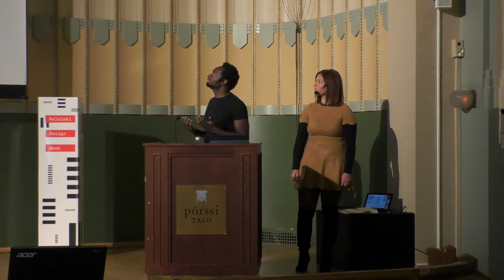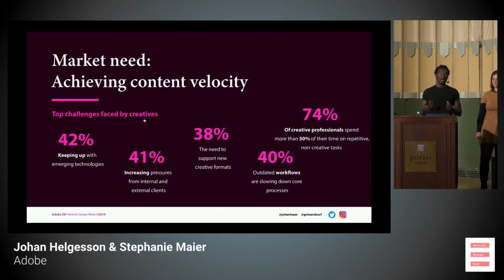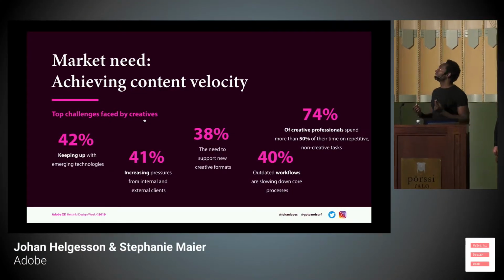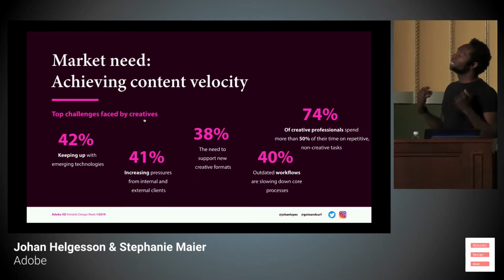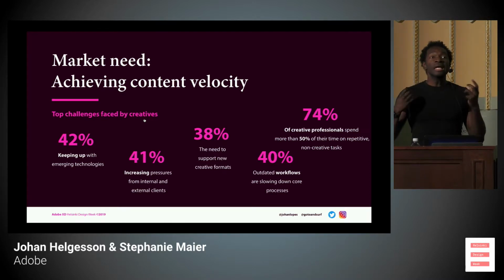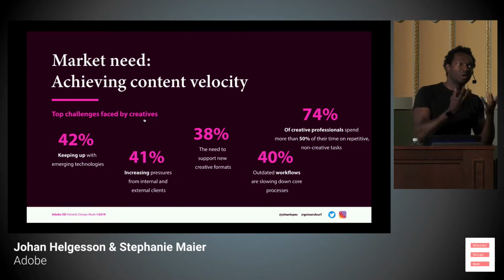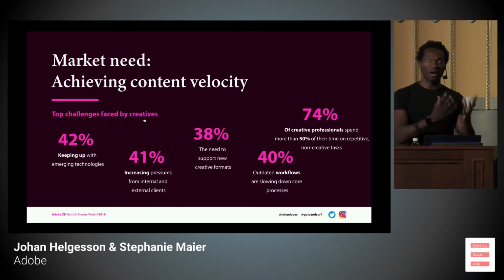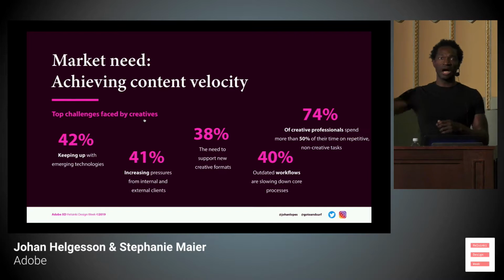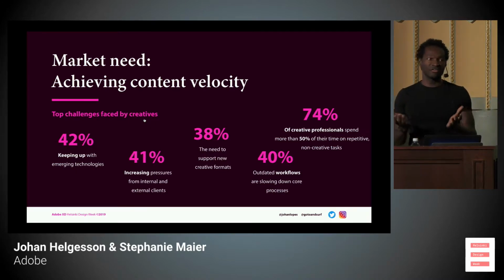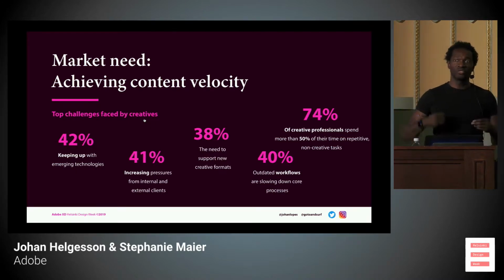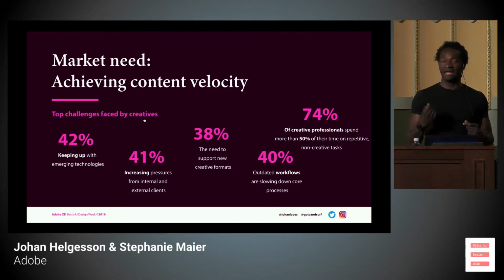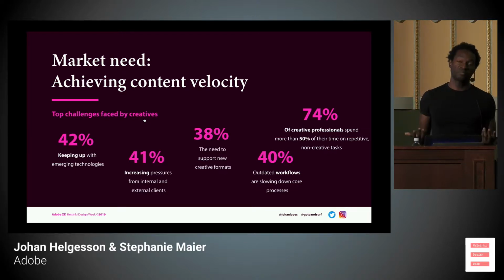The thing that we work with a lot at Adobe is a concept that we call content velocity. Content, as you know, is producing something tangible, an artifact. And velocity is speed. How fast, as a designer, can you actually get from A to B? And critically, in all the Creative Cloud software, you'll see that Adobe is trying to optimize your time to make sure that you work as fast as possible.